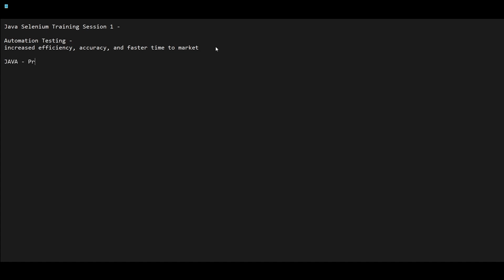Java is a programming language, which helps us incorporate the Selenium libraries or tool in the Java project, and then use it as a wholesome automation project to interact with web applications and automate them. So Java, the first word which comes to mind is OOPs, which is an object oriented programming language.